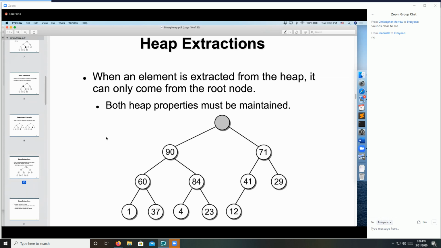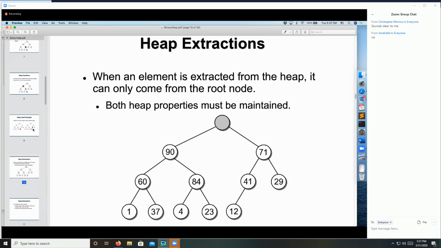So we were working with a heap that has 100 as its root value. If you want to perform extraction, it will only extract the value of the root, which is 100.